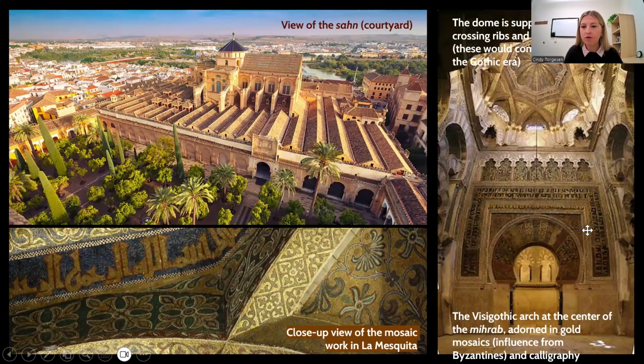And then this picture on the right is an image of the dome that occupies the area right above the mihrab. So the mihrab is here at the bottom. We have a Visigothic arch outlining or framing this niche, which is the point you face for prayers, in this case towards Damascus, adorned in gold, evoking Byzantine mosaics, as well as calligraphy being included. And then we see the dome being supported by these crisscrossing ribs, and then we have these squinches, which are kind of hard to tell here, but they're there.